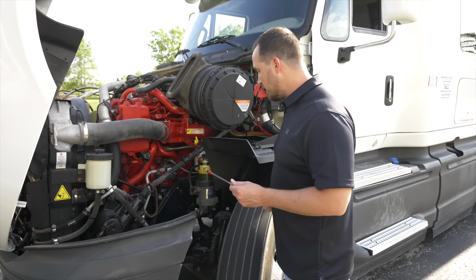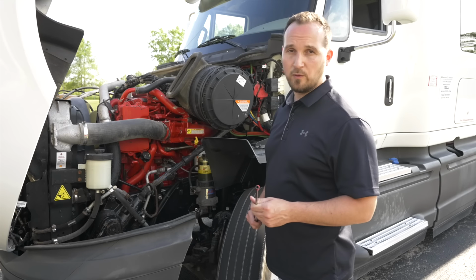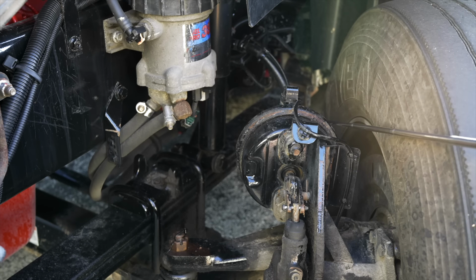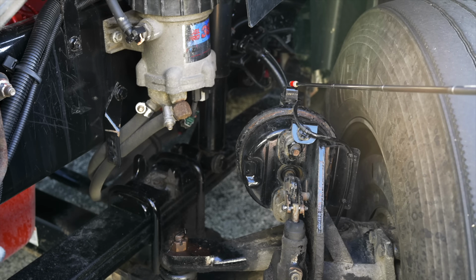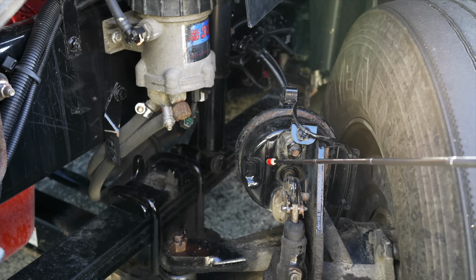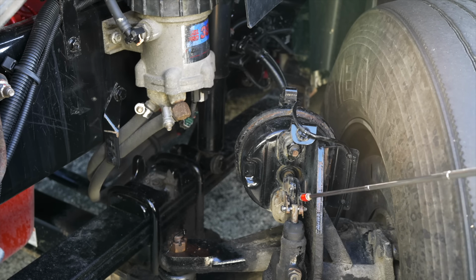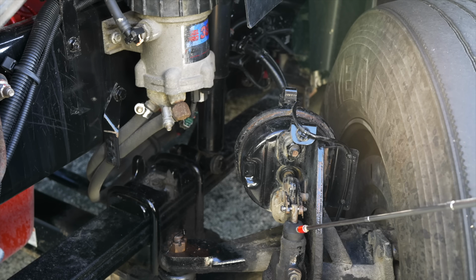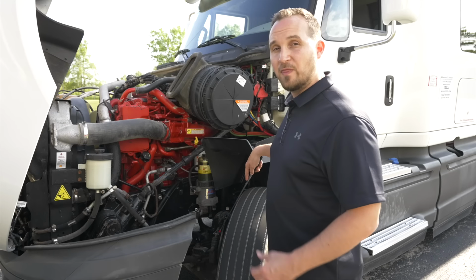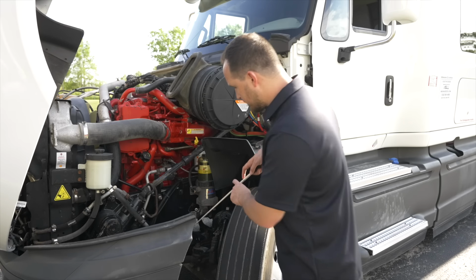Now we're going to move in to do all the braking items. We're going to start with the brake line and hose. My brake line and brake hose, it's not broken, not cracked, on secure, not leaking. My brake chamber, it's not broken, not cracked, on secure, not leaking. My slack adjuster and my push rod, they're not broken, not cracked, on secure, and there is less than 1 inch of play for proper brake adjustments.